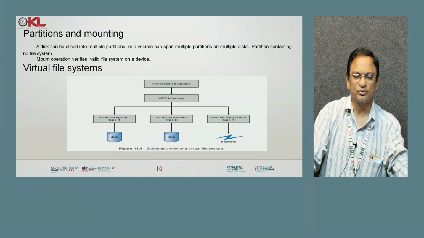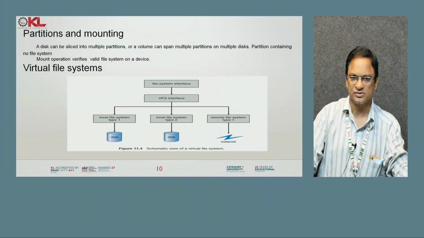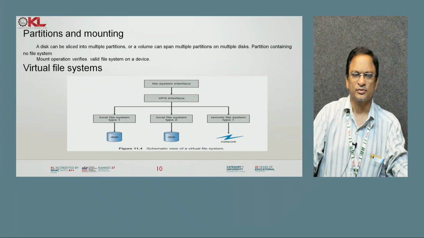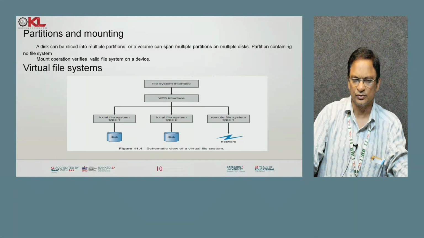And partitions and mounting is another concept for the secondary storage devices. A disk can be sliced into multiple partitions, or a volume can span multiple partitions on multiple disks, and a partition may contain no file system. That means any secondary storage disk that you have taken, when it has been partitioned, will not have any file system. And the mount operation will validate a particular file system on the device. And partitions and mounting, these two are very much useful in creating the file systems on any particular secondary storage device.